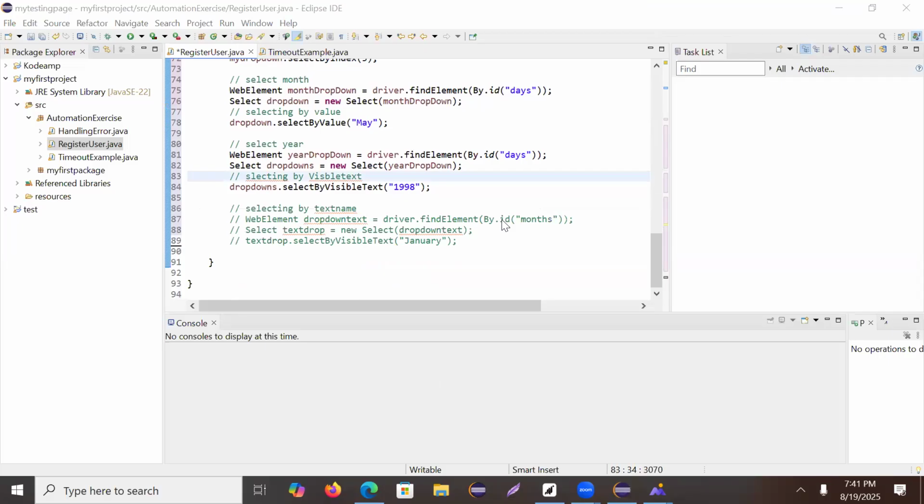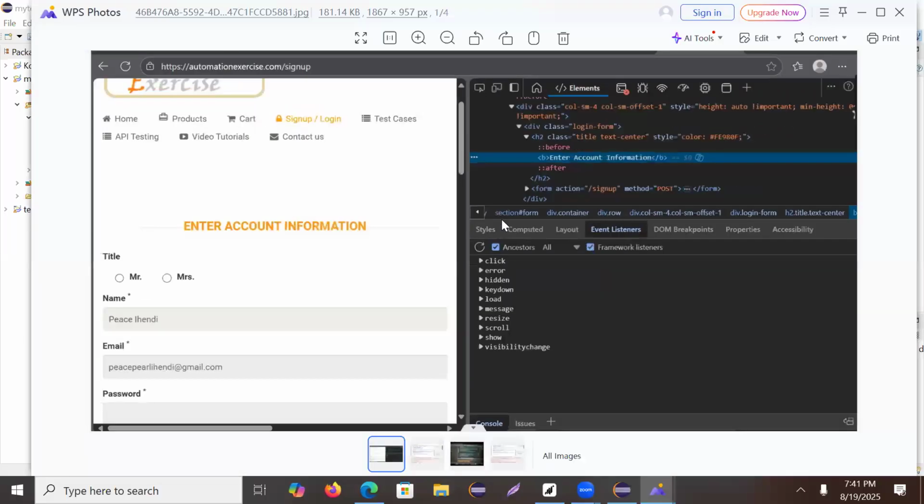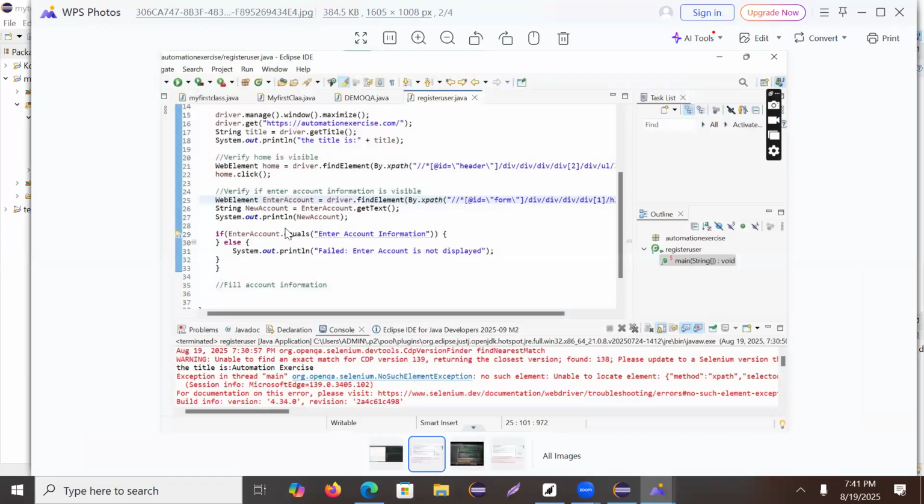But I have an error. What's the error? Are you debugging Priest's code? Yes, but what I'm saying is that after checking whether the home page is visible, she moved on. The next thing I'm seeing in that code is check if enter account information is visible. That's what I mean, other codes are up. I asked her to scroll up and send the new screenshots.